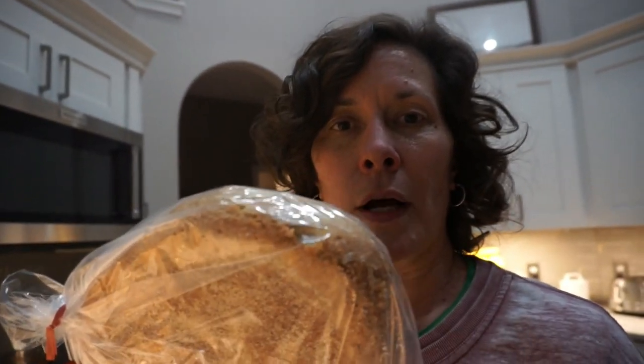I also picked up a hard loaf of French bread from our local store bakery. So we will have the crusty bread, which I'll warm up in the oven with some butter. Maybe a little garlic butter, I'm not sure yet, because there are a lot of flavors in the soup, so I don't want to take away from that. But we'll do the crusty bread with our beef vegetable soup, and we'll see how it tastes. So in about an hour and a half, I'll reconnect on the video and give you an update.